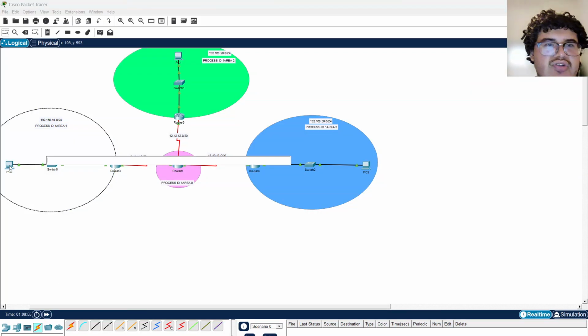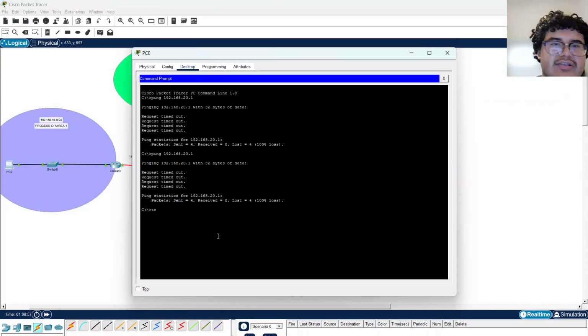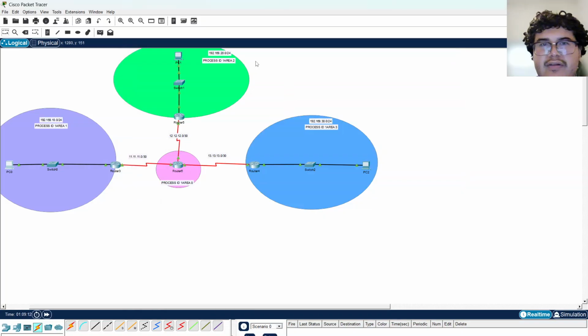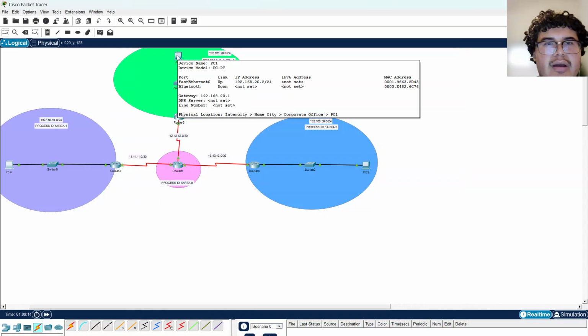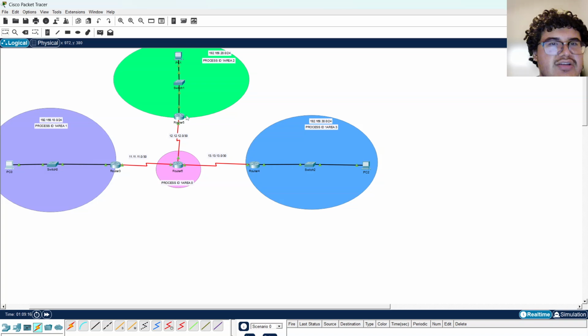Actually, let's do traceroute to see why. This command just shows you each hop that it takes to get to the destination 192.168.20.1. Did I? No, it's 20.2 that I configured on all of them. That may just be why. But it should be able to ping this interface here.